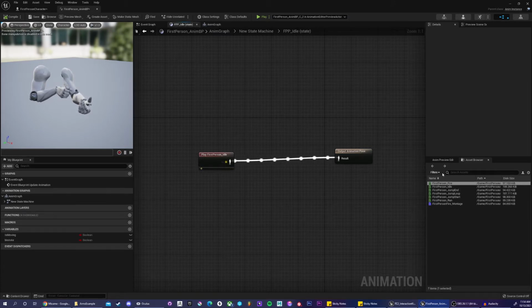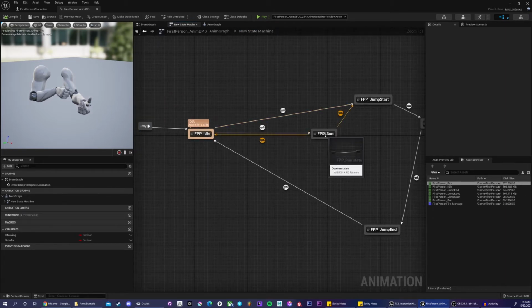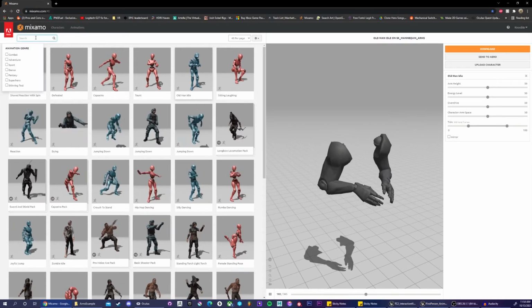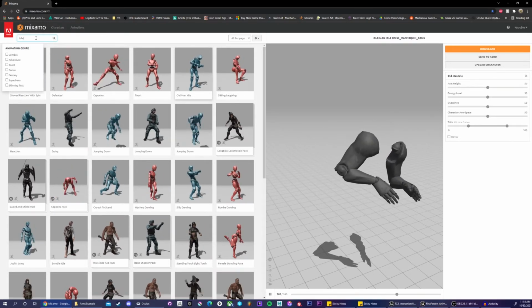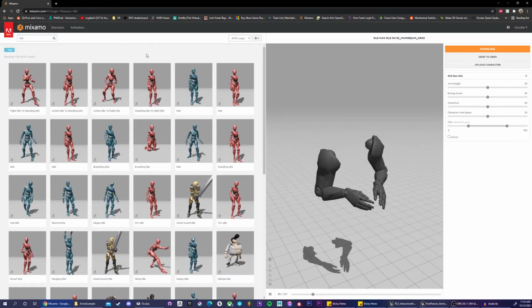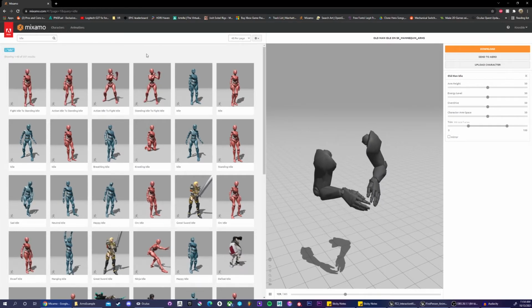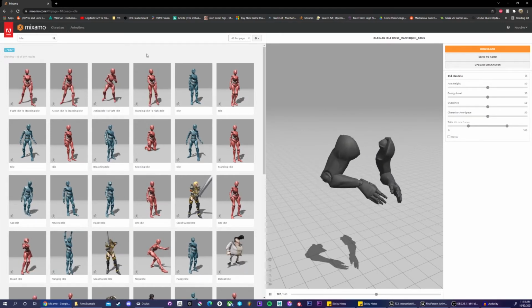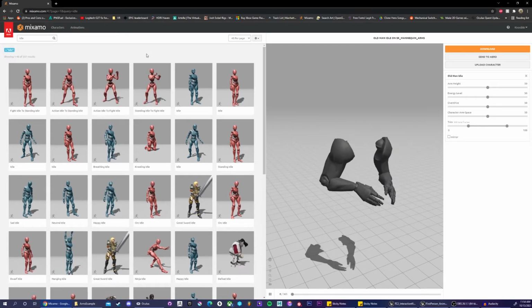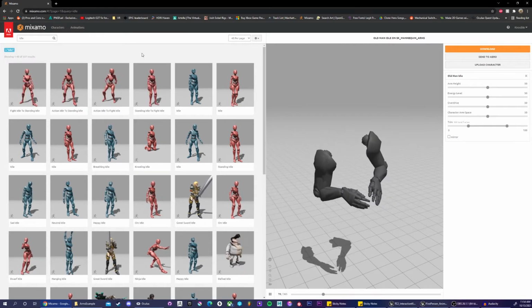Alright, so we're going to need an idle animation and a walk animation or run animation. Let's go back to Mixamo. And let's look for an idle animation that might work. And since this is a first-person character, I'm thinking that we want to actually see the hands while we're idling, because if you don't have them in the view of the camera, it kind of breaks the immersion.